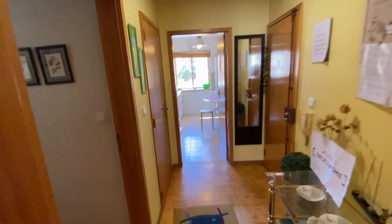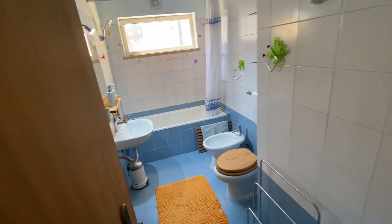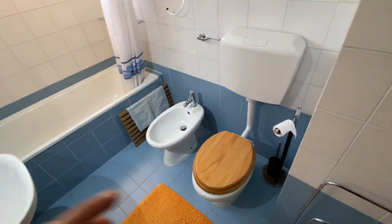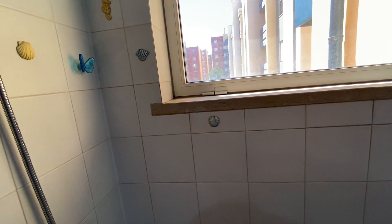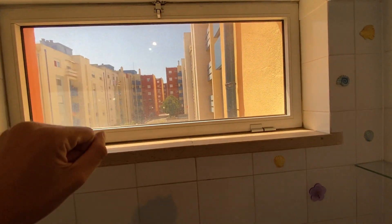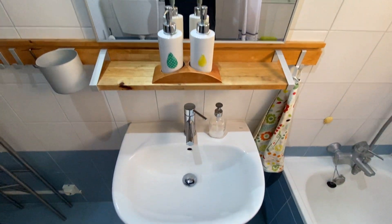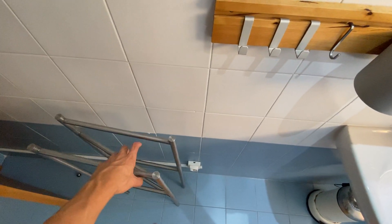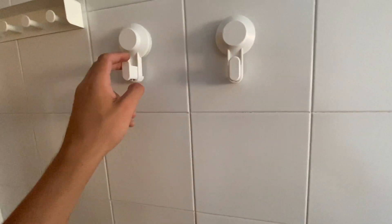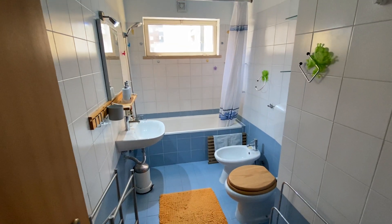As we keep walking, on the right side of the hallway is our bathroom. It's a one-bathroom apartment but it's really nice and spacious. As you walk in on the right you have your toilet and your bidet. There is a nice full-body bathtub with a shower head so you can get a nice stream of water. There is a window you can open to let the steam out, and areas on the side to keep your shampoo, soap, and everything like that. We also have our sink, soap, and a half-body mirror, plus hangers for towels and extra space to hang your clothes while you're showering.